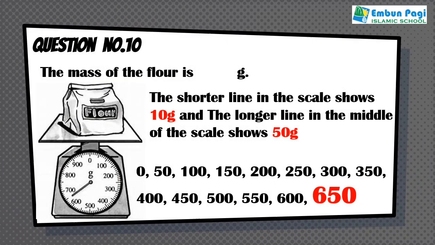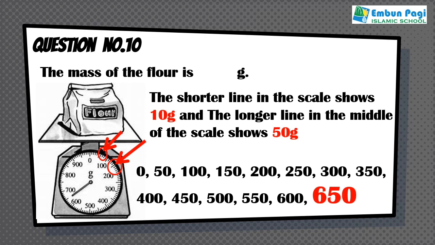Question number 10. There are a lot of ways to read a scale, but in this case, please pay attention to the lines in the scale. The shorter line in the scale shows 10 grams, and the longer line in the middle of the scale shows 50 grams. We will start counting from 0 and do the skip counting by 50.